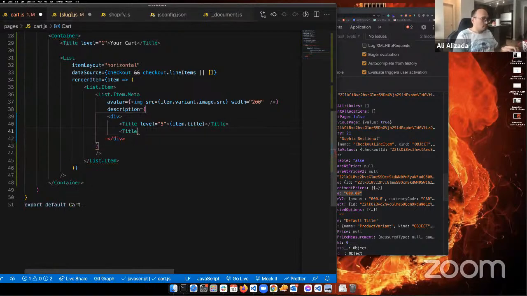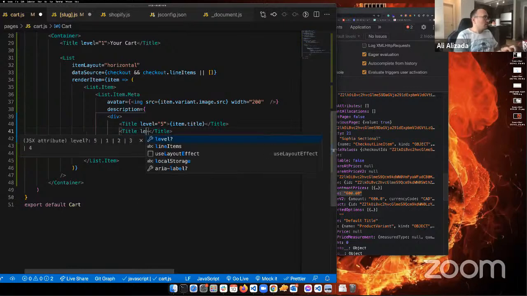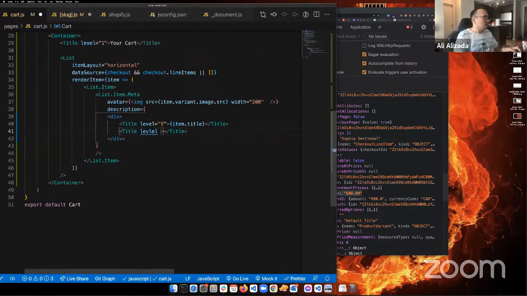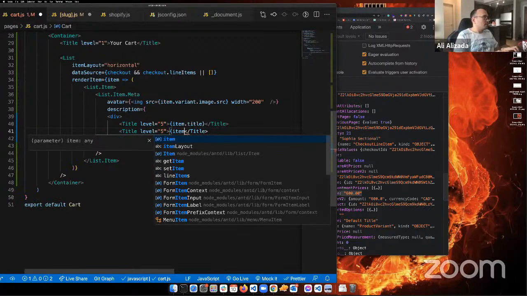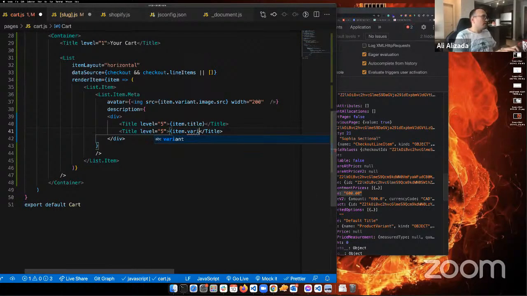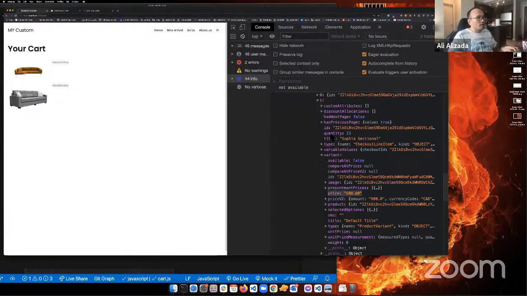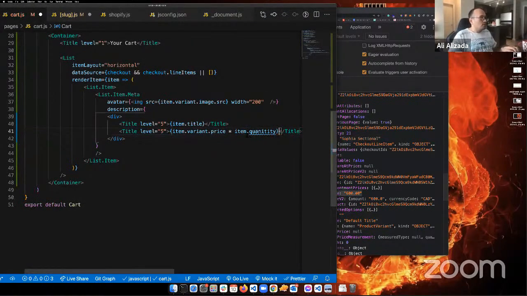I'm going to make it level 5, and then I'm going to say item dot variant dot price, multiply by item dot quantity. Okay, typo.